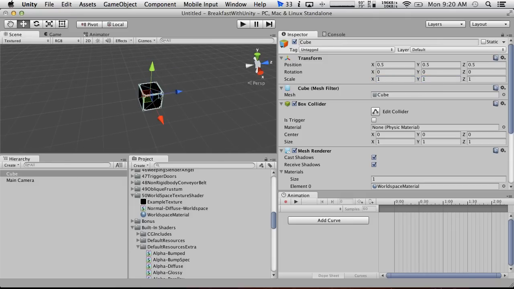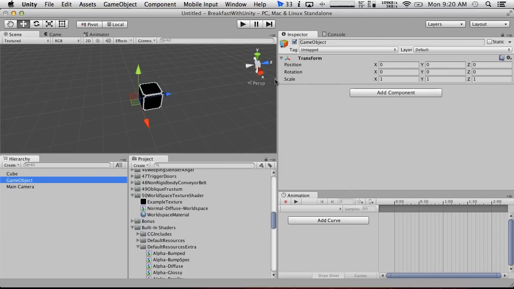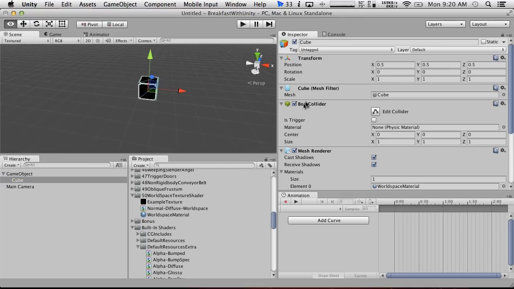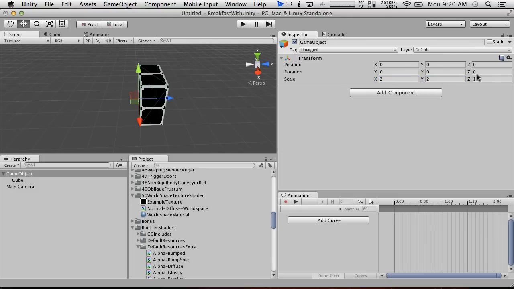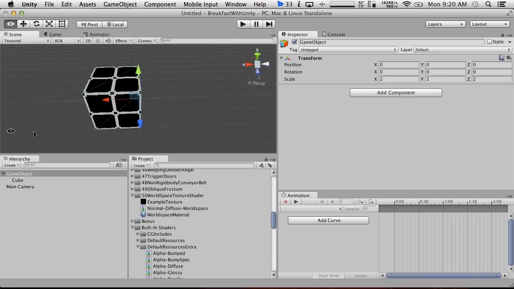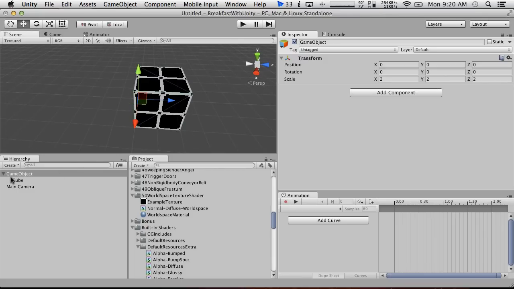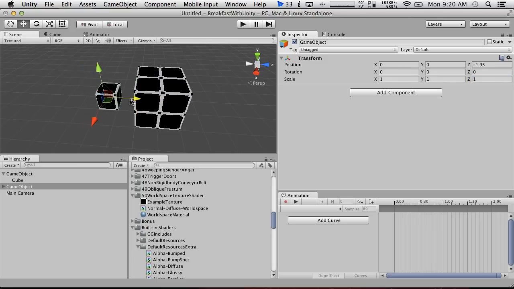So if you wanted to make it so this actually scaled exactly the way we wanted it to, we could create one more empty object at 0, 0, 0, and we can just put the cube inside of it. Because of the cube's position, it's offset 0.5 in the X, 0.5 in the Y and 0.5 in the Z. This will now, if we scale it, scale exactly the way we want. So if we just do 2 by 2, we'll get a 2 by 2 cube. And if we do another 2 here, we get another 4 by 4. And so now we can literally just duplicate this, and we can have one that's not scaled. And we have exactly the scenario we were talking about before.